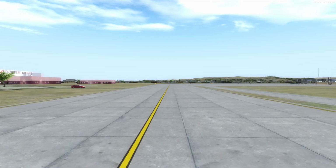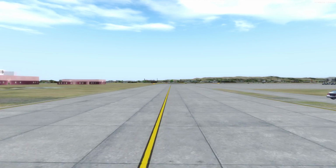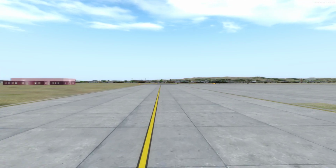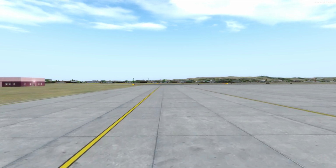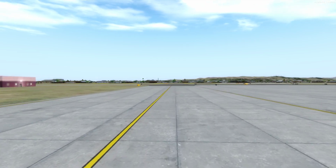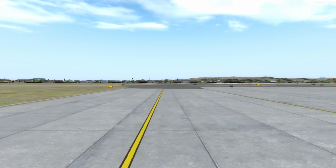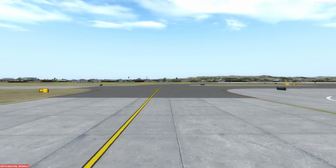I do have Orbx Global Vector, and so sometimes with that, you get a road running through a runway a little bit. So we had a little excitement there with some cars going across the taxiway. Always makes it fun. At least we know the traffic's running throughout the simulator.